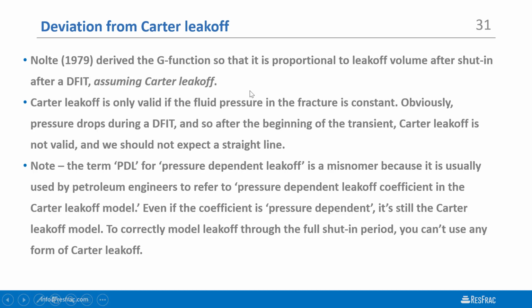So Carter leakoff assumes that at a particular location the fluid leaked off is proportional to the square root of leakoff time. That is only valid if the fluid pressure in the fracture is constant. And as I've said, obviously the fluid pressure is dropping continuously during a DFIT. And so for a little while after shut-in, it hasn't dropped too much, and it's fine to approximate leak-off as being Carter leak-off, and that's fine.